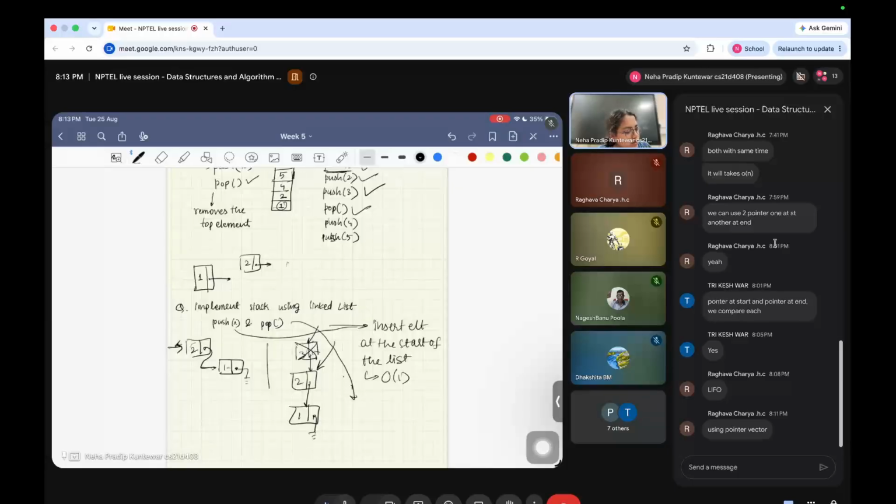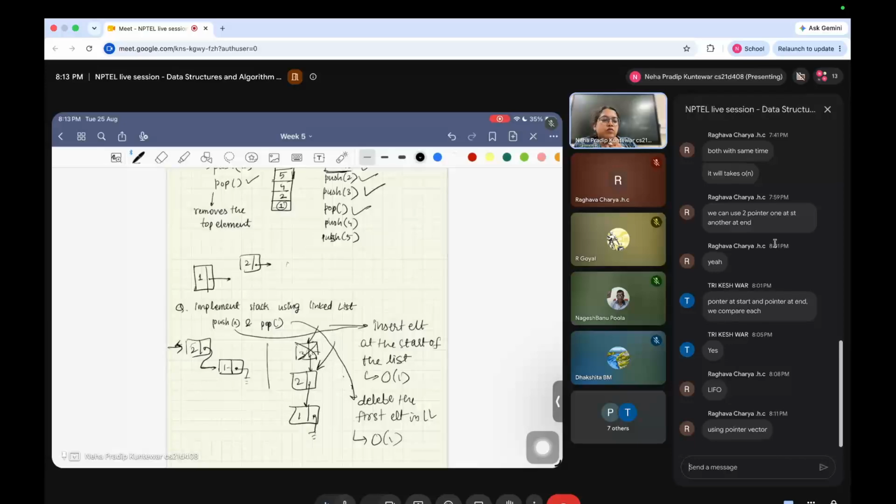And pop is nothing but delete the first element in the list, and this also can be done in order one time. So a linked list gives you a very efficient way of implementing the data structure stack.